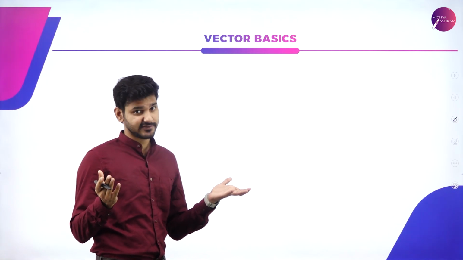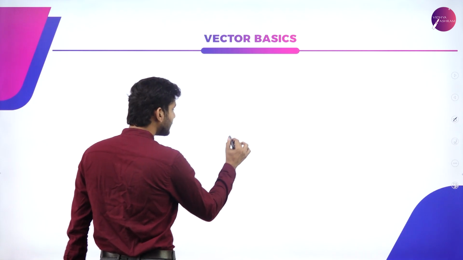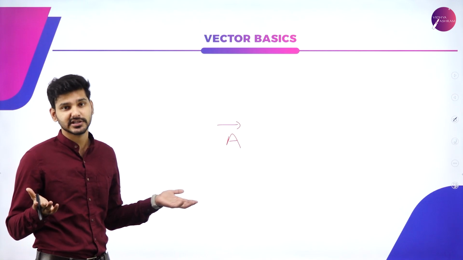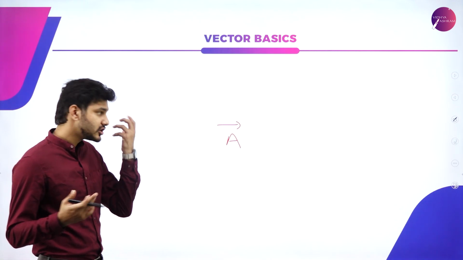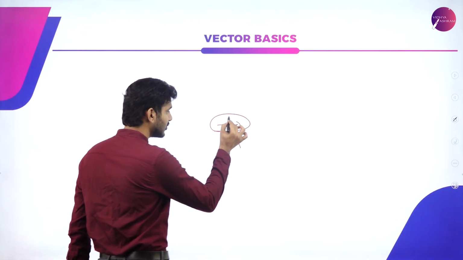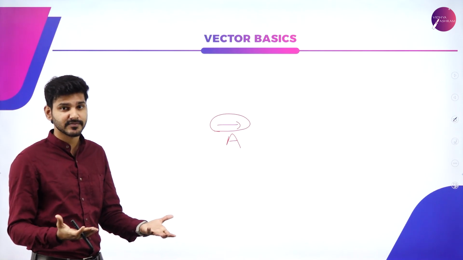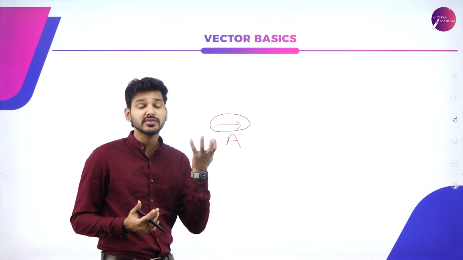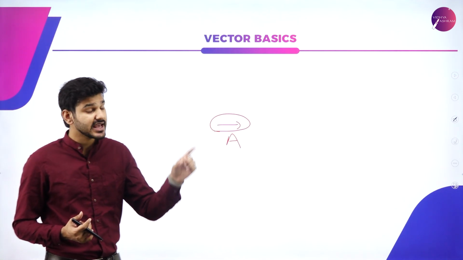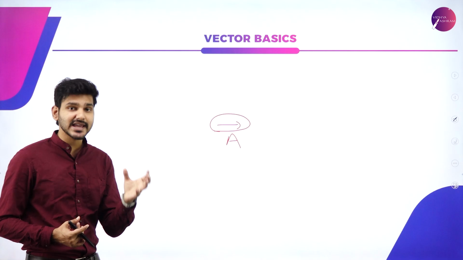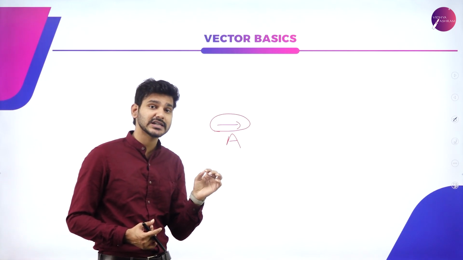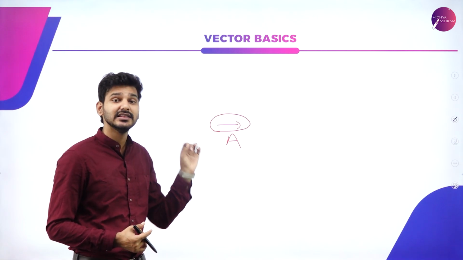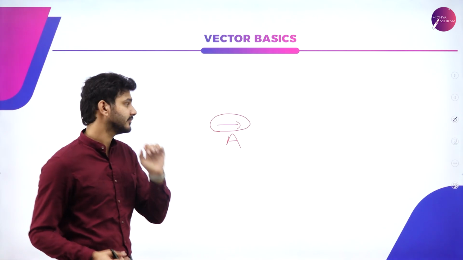So what exactly is a vector? We know that if we put an arrow mark on top of any letter, it automatically becomes a vector. That is what we have been seeing around. So what is this particular arrow indicating? What is its purpose? We know that a vector has a magnitude value and a particular direction. This arrow indicates that the quantity has a direction, which means it is a vector quantity.